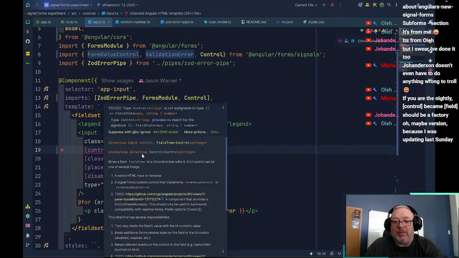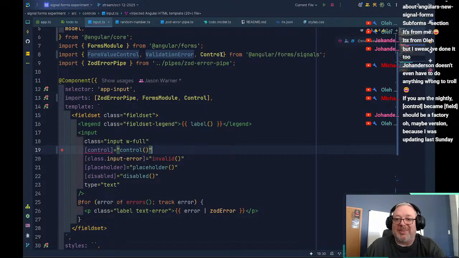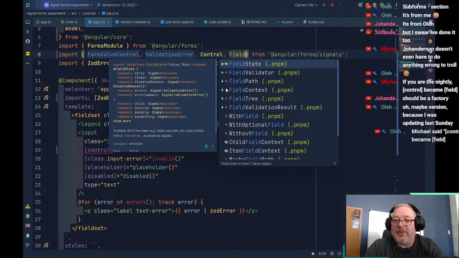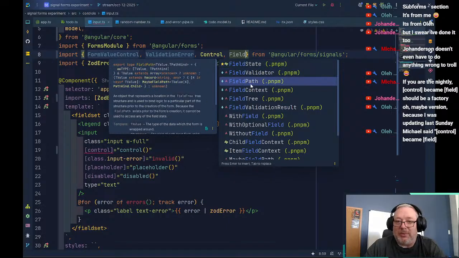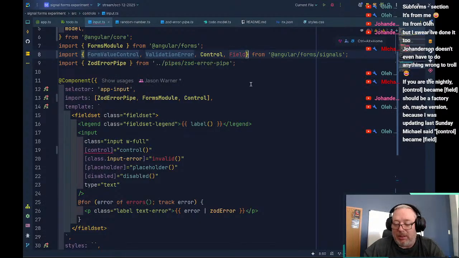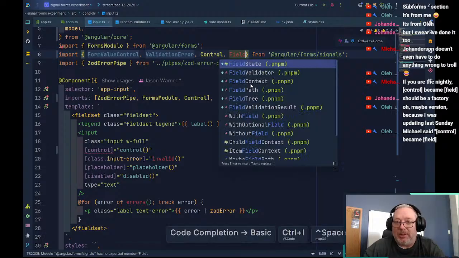Because I can no longer bind to field. Field just doesn't exist on Angular form signals. And we've got field state, field path. Is field path potentially what we're looking for? Field context? That's not what I wanted.